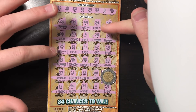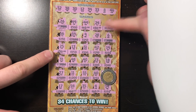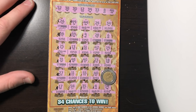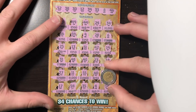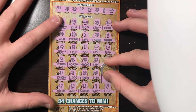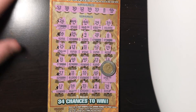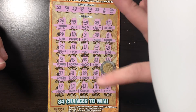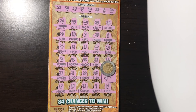I saw there were two $30 prizes and I was like, well, that sucks because I'm probably not going to win 30 bucks. The very last spot right down here was 50 bucks, and there's no other $50 spots on the ticket. Since there are like three $60 spots, I decided to save the $50 spot for last.